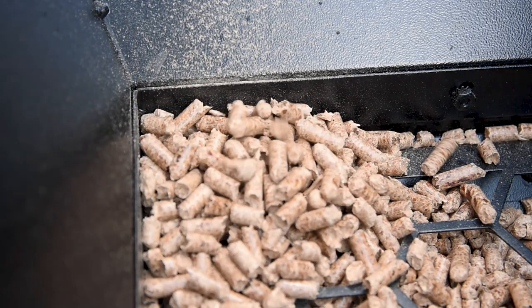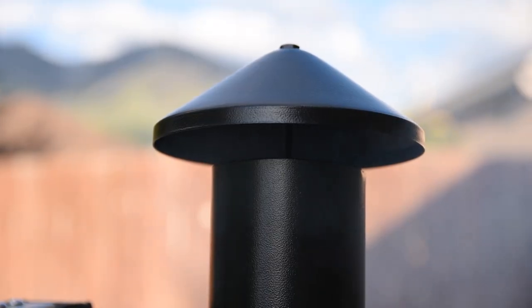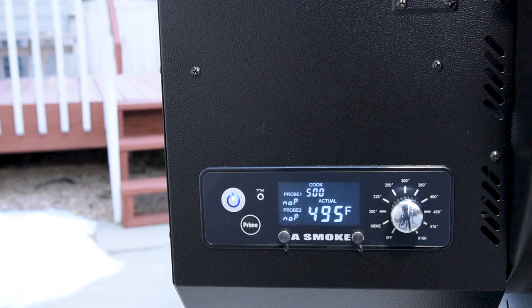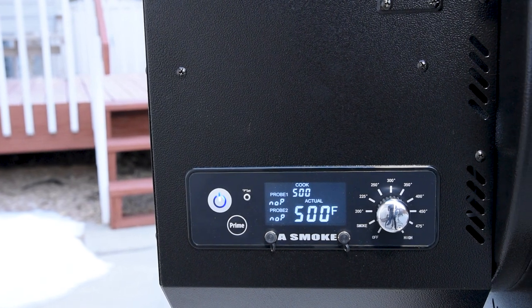Pellet grills are going to add a little bit more wood-fired flavor than you would get out of a standard gas grill, but that comes at the expense of being able to cook at higher heat and you won't get as crispy of a crust. Your standard gas grill should be able to get up to 550 degrees Fahrenheit, which is more than enough for nice crispy crust and golden cheese on top. When it comes to a pellet grill you're going to use a ton of pellets cooking at high temperature, and you want to make sure your grill can go to at least 500 degrees Fahrenheit for its max temp if you want to cook pizza on it.